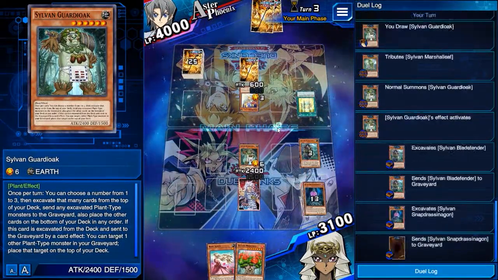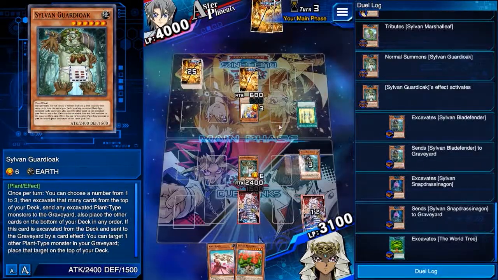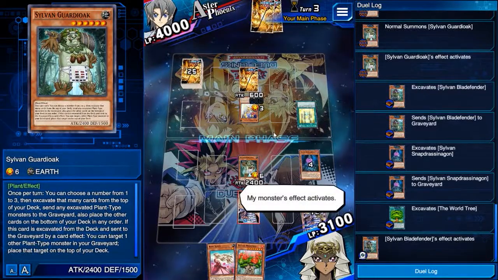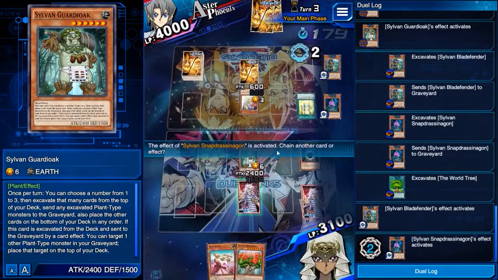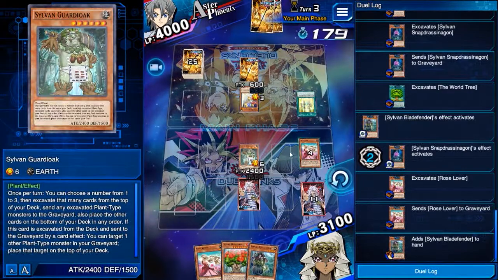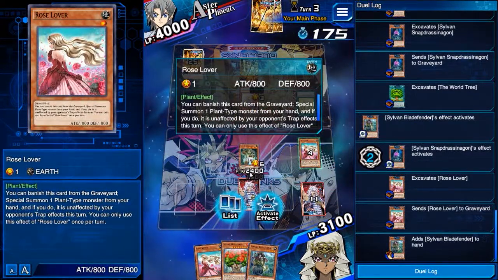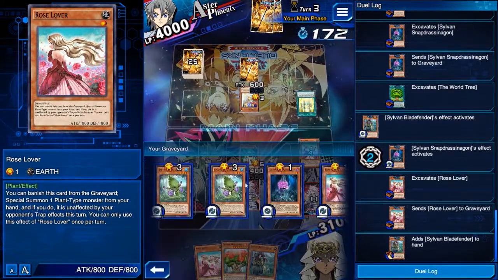Okay, I can draw that. And obviously you need to know what each one does, because even sometimes I mess up because I forget what each Sylvan monster's effect does. So we're gonna just do this. I legit have to remember every one of them. Yes, we got Rose Lover into the graveyard. Okay. So I can either save it or I could just... Let me just see. Actually, no, I know I need to save it.